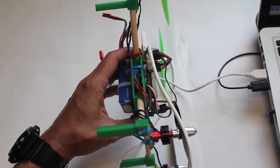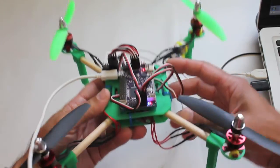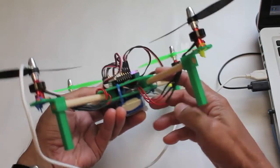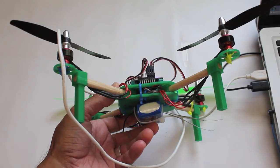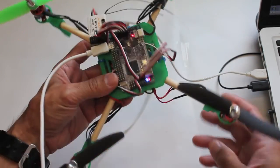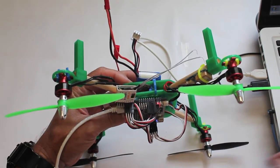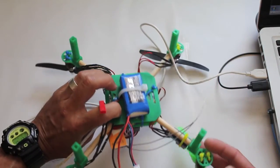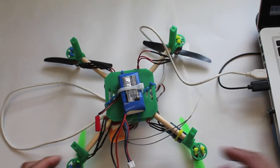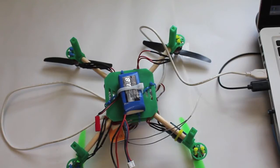and I'll hit the keyboard. Then point the nose down. Hit the keyboard. Point the nose up. Hit the keyboard. And then place it upside down, and I'll hit the keyboard. Now our accelerometer calibration is complete.